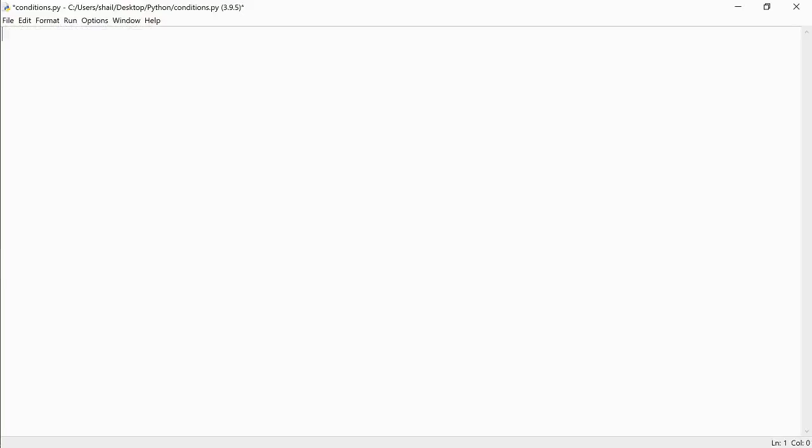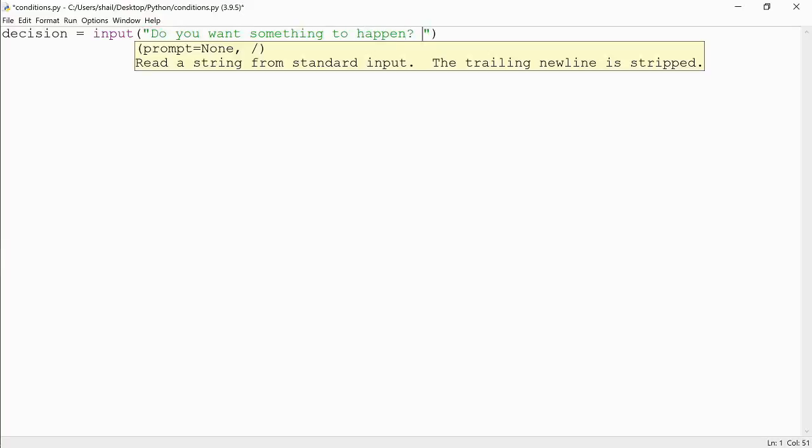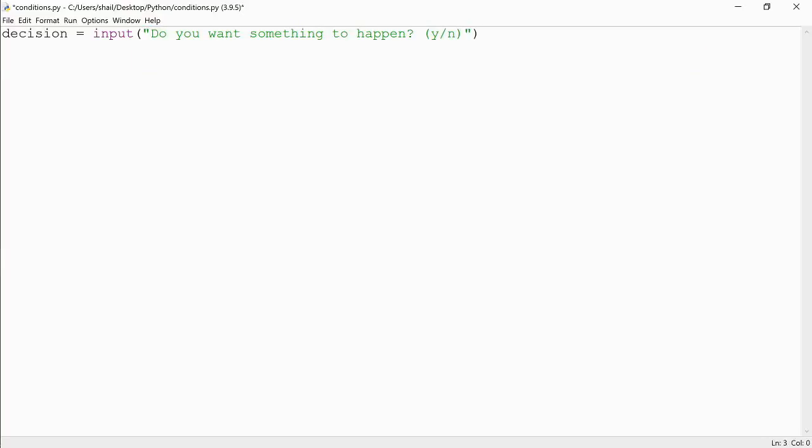So let's just say that I take some input from the user. So if I just say that the user can make a decision, and that will be equal to an input, and they can say, do you want something to happen? And then they can say yes or no, y or n. So now that the user has made their decision, now we want something to happen if they say y, and something else to happen if they say n.